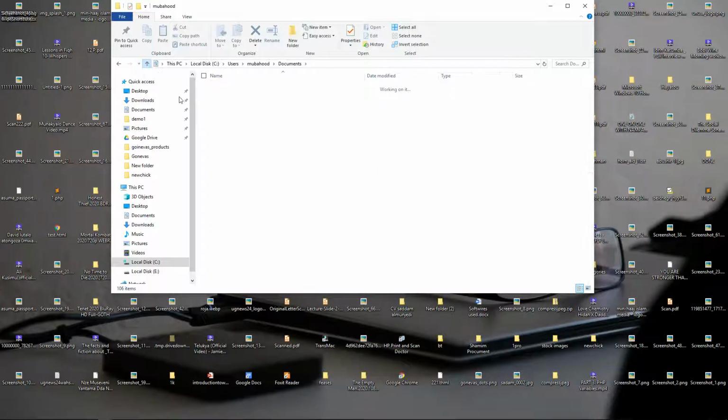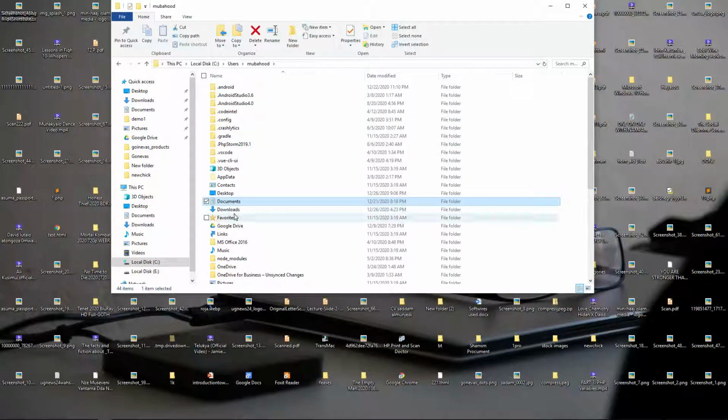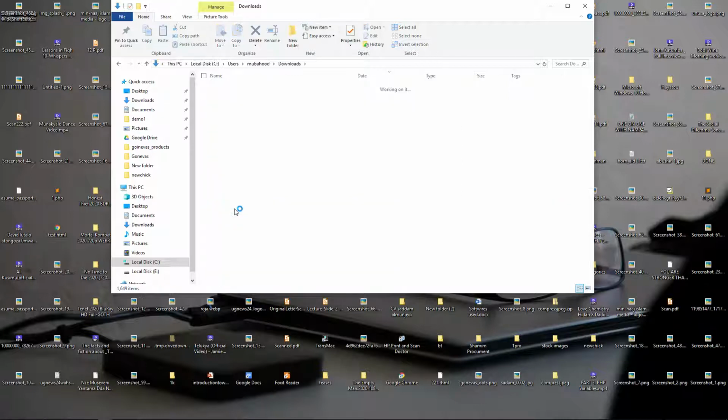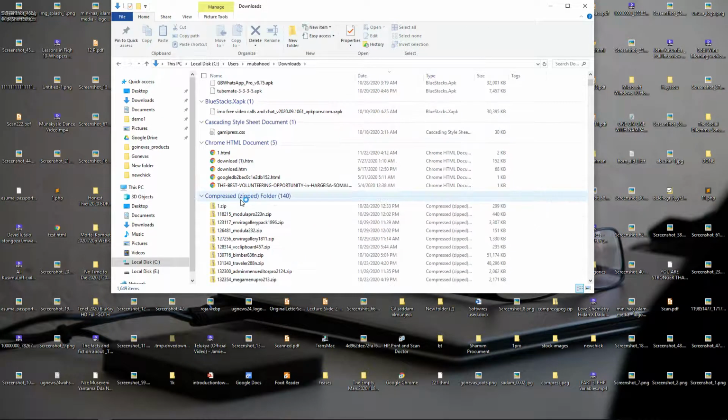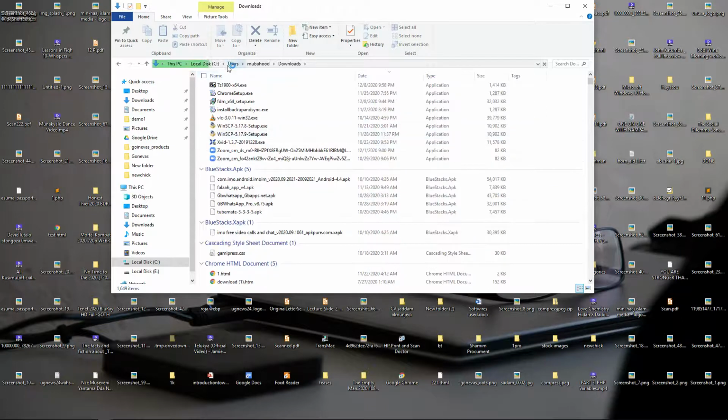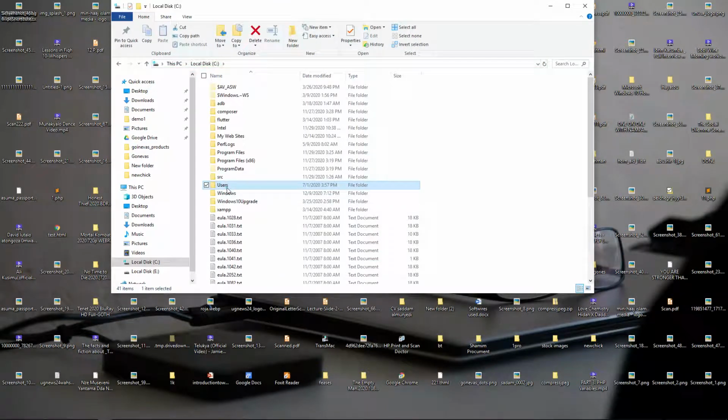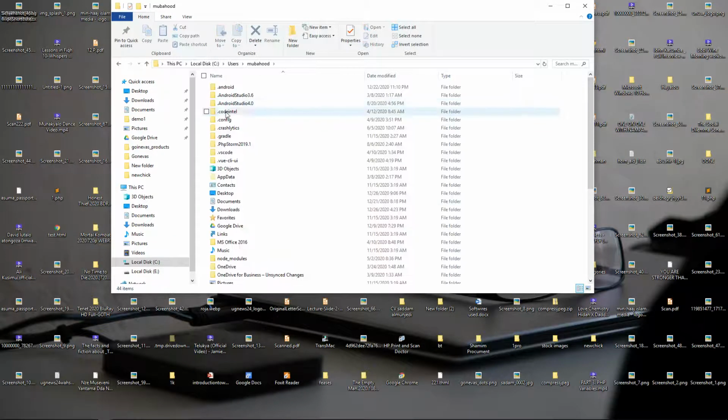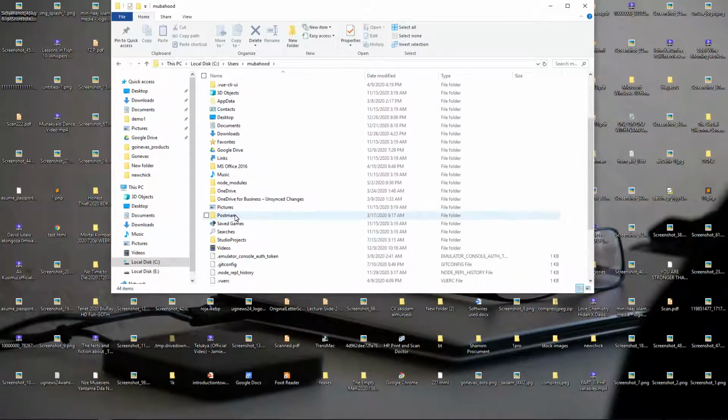We have another folder called downloads. So all the downloads that you download, if you want to access them while they are stored on your storage, you'll come to disk C, then you come to users, then you select the user name, and then you'll find all the system folders. You have downloads, you have documents, you have desktop, you have music, you have OneDrive, and pictures.